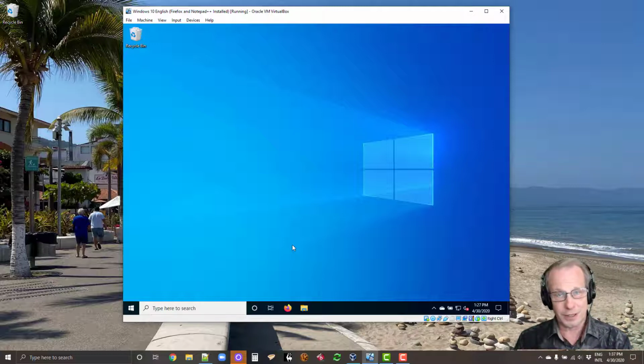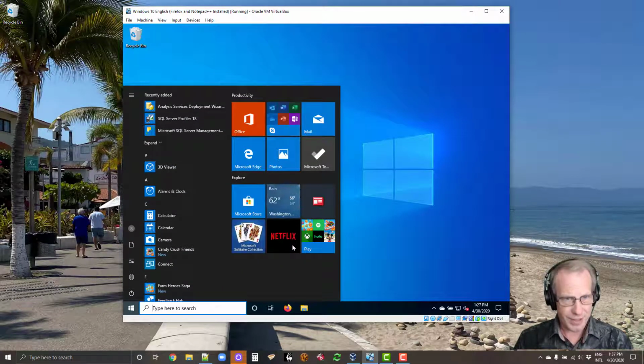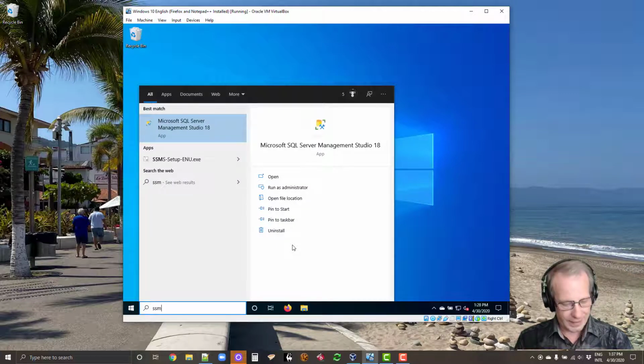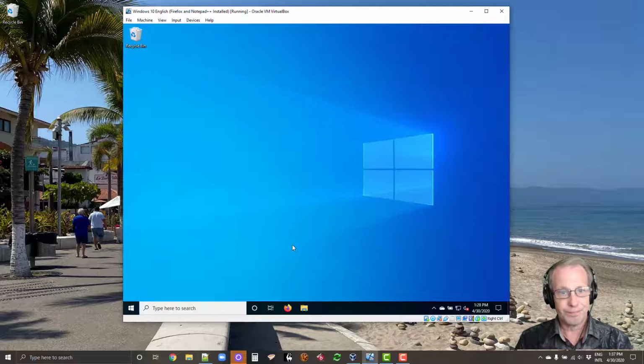So once you're back at your desktop, just press the Windows key. And you should see under Recently Added, I hope, Microsoft SQL Server Management, blah, blah, blah. Be aware you can also type in SSM. By typing SSM after you've hit that Windows key, that will basically search your programs and other things in order to find a match. In this case, it should quite easily find, as you can see, SQL Server Management Studio 18. Once that's highlighted like that, just press Enter. And the Management Studio should start.